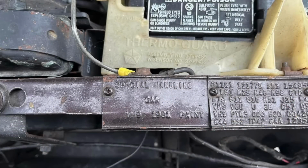And here we'll take a look at the body tags on Chryslers. This is something that you can find on any of your classic Chrysler makes, and it contains all of the options on it. Notice this car has a special tag that says special handling car. So somebody wanted their car to handle even better than the standard vehicle. And like I said, this torsion bar setup, this car had the longitudinal torsion bar setup. The M bodies, for instance, had transverse torsion bars with the leaf spring rear. These are not, I would say, overly plush riders. They're pretty stiff to begin with. So the special handling car was even stiffer.